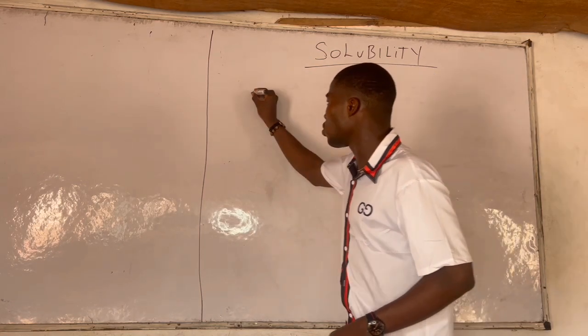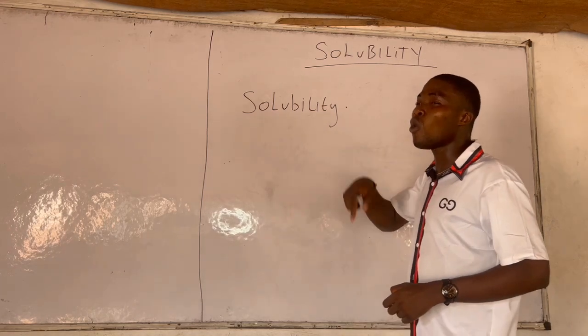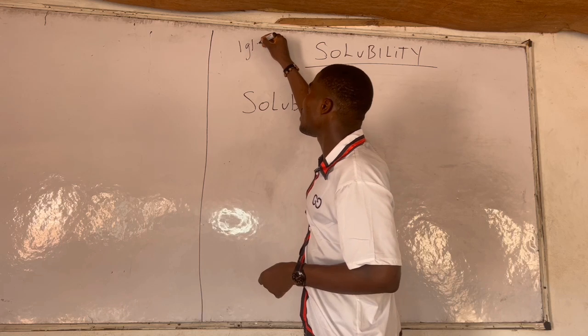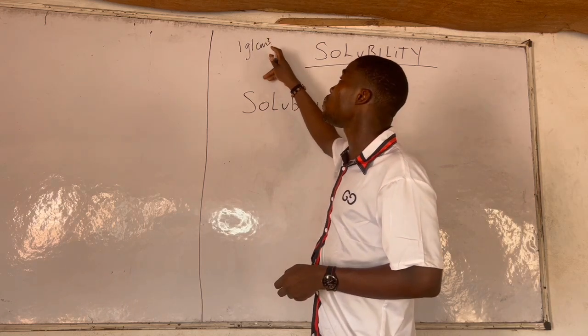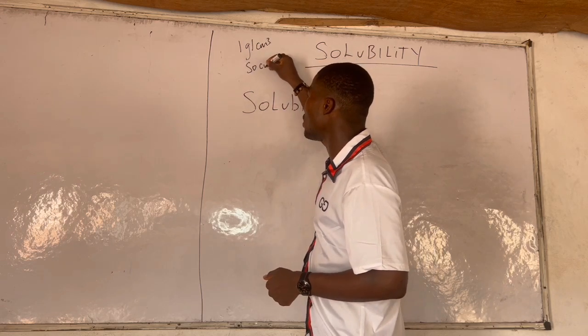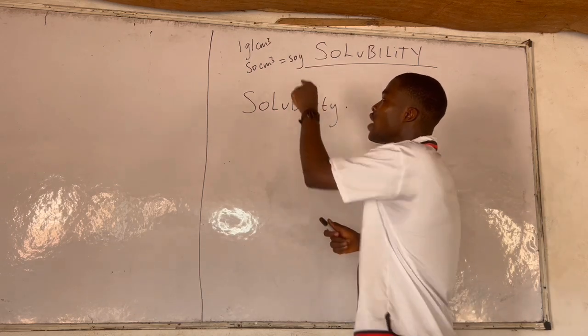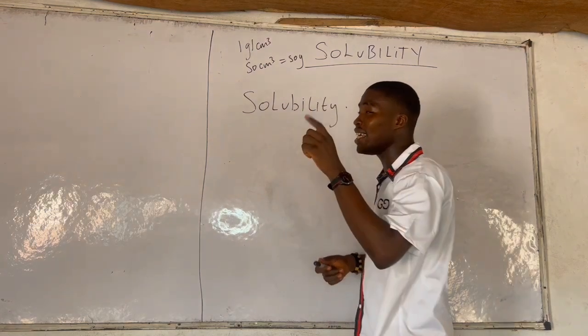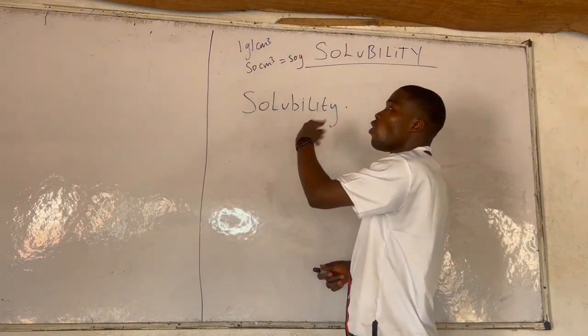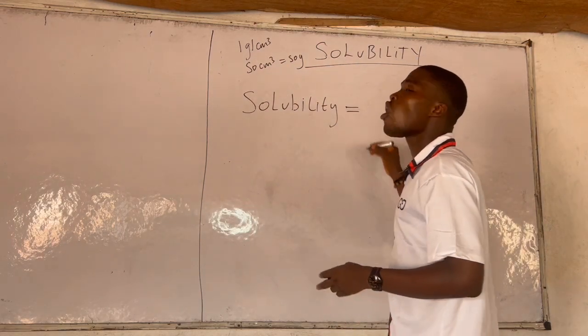Bonus formulas work especially in water because the density of water is one gram per cm³. It means for every cm³ of solution there is one gram. For instance if I'm to dissolve something in 50 cm³ of water, it means water is 50 grams. Why? Because the density of that water is one gram per cm³, meaning in every gram of water there is one cm³, or in every cm³ of water there is one gram.